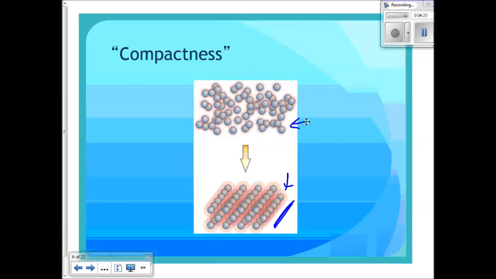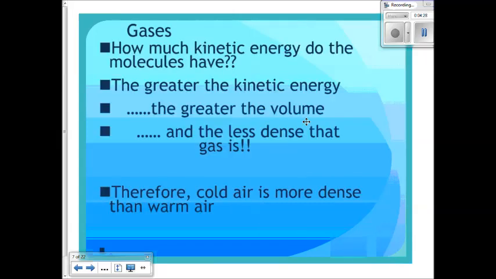And we'll also be specifically talking about the different densities of our phases. Like gases. We know gases fill their containers completely. And they have lots of kinetic energy because they're moving around pretty fast. So the greater the kinetic energy, the more it's going to spread out. So it's going to take up more space. You take up more space, you're going to have a lower density. So as on your sheet there, it shows you that gases are usually going to be the least dense out of all the phases.